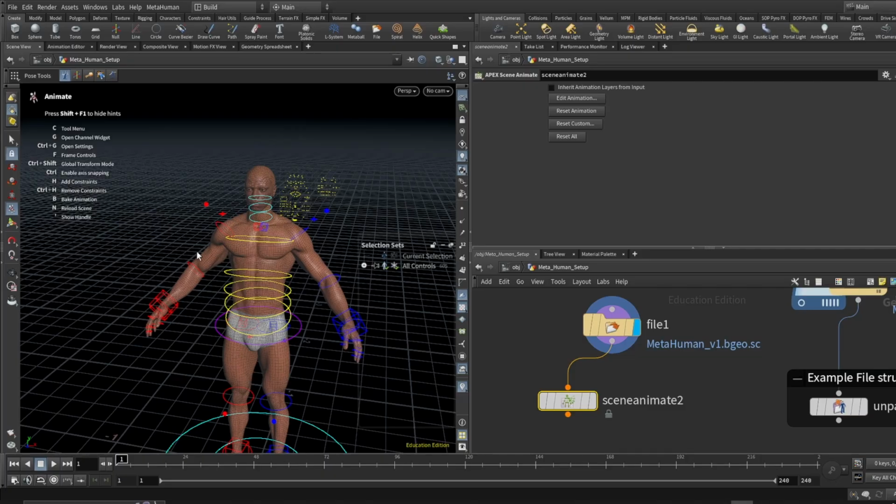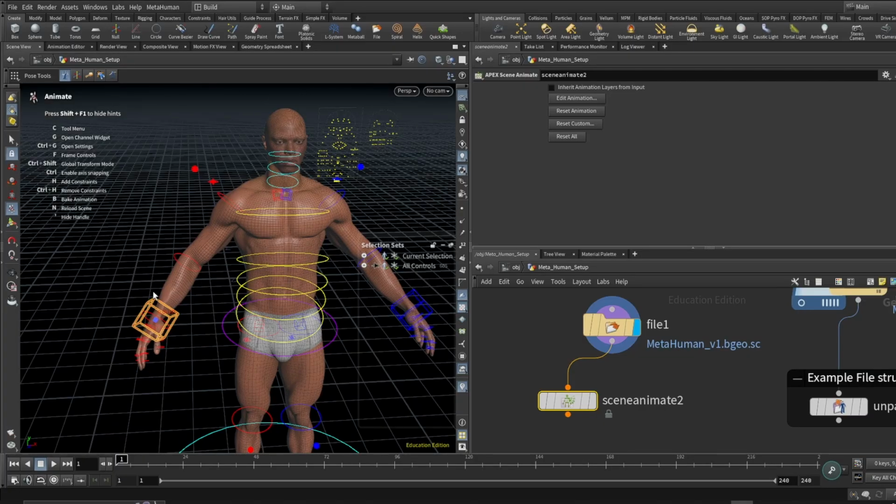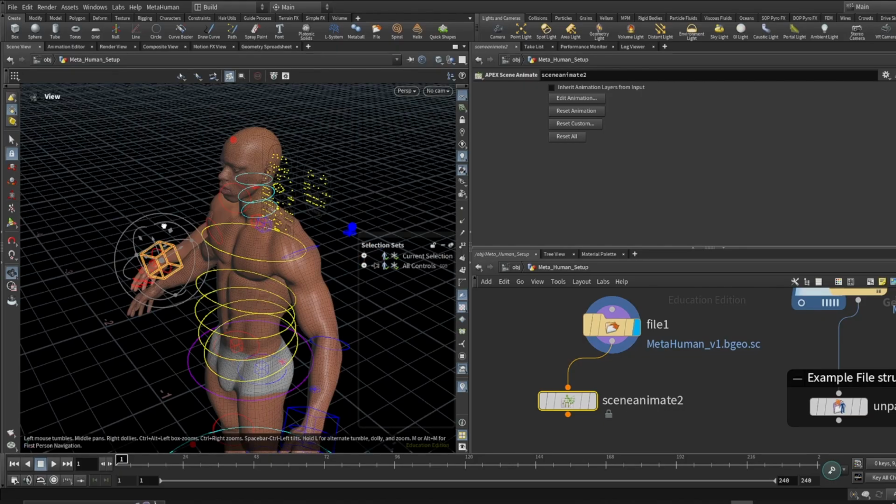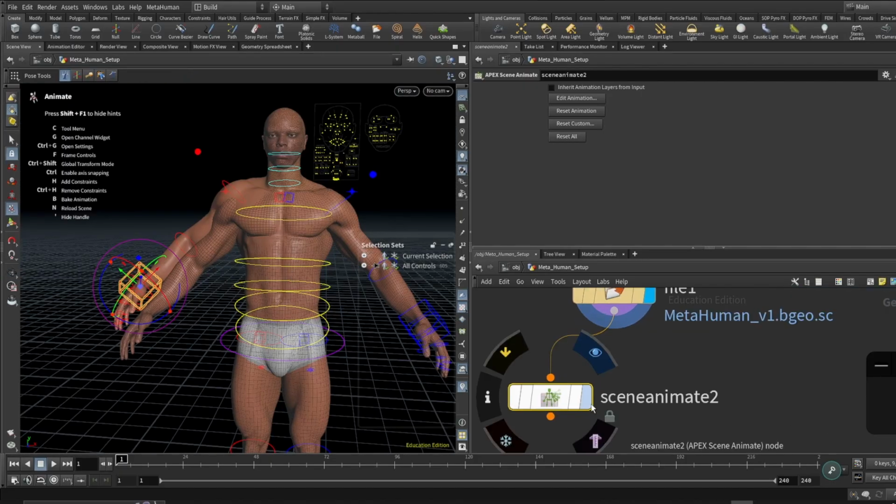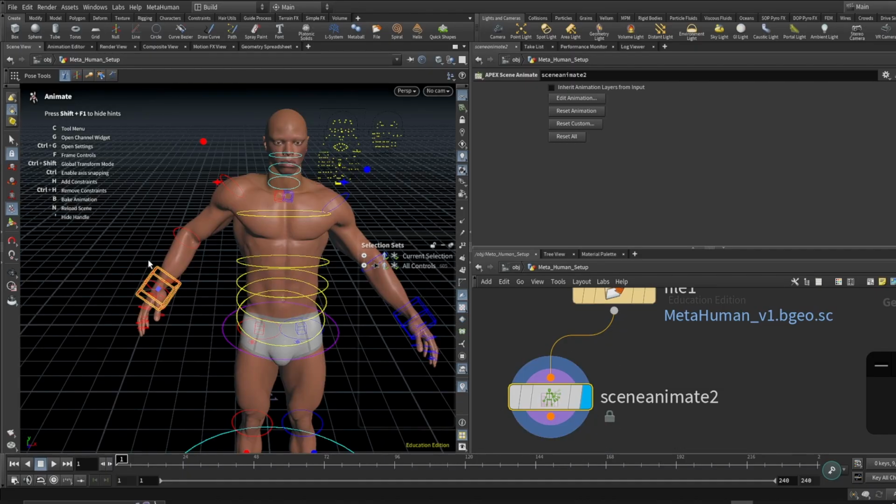Now you can see if I take the arm, select it, and move it around. You can see animate. And there, you have your rig set up fully.